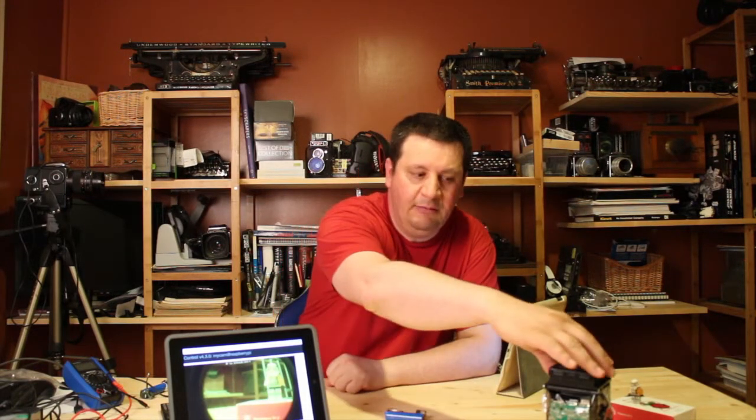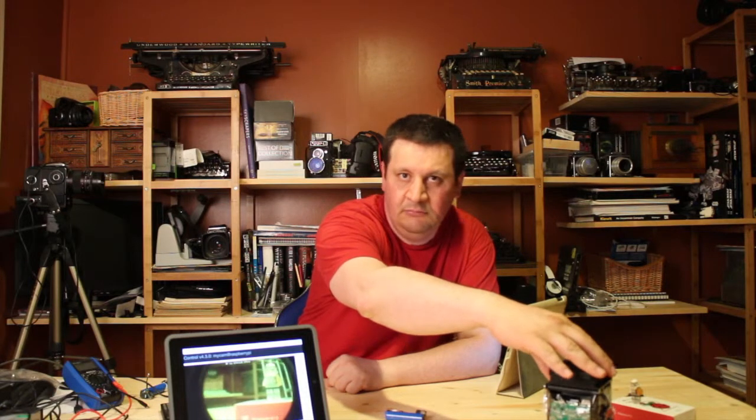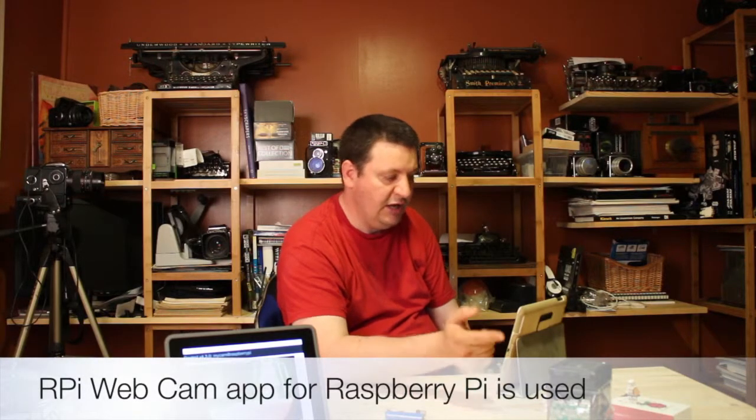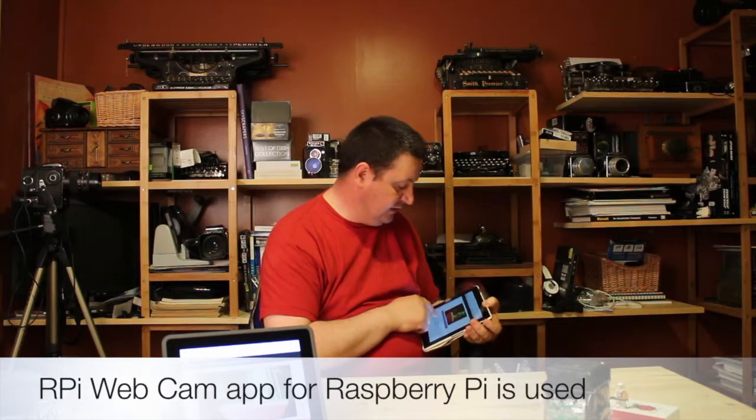Each time when I want to make a picture, it's very simple. Either you can move the camera around and adjust it, or of course you can move your model as well if you want. However, I prefer to use another app or another device — they are both synced to the same Raspberry Pi. And if you want to make a picture using this CamWeb application, I can take a picture. You just click on record image, or if you want to make a video, you can record a video as well.